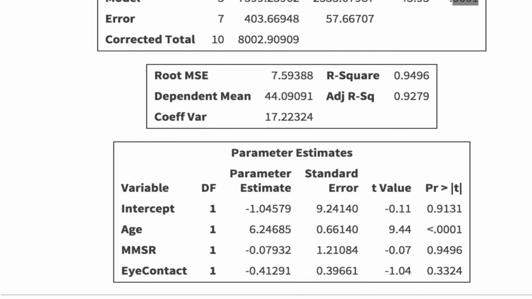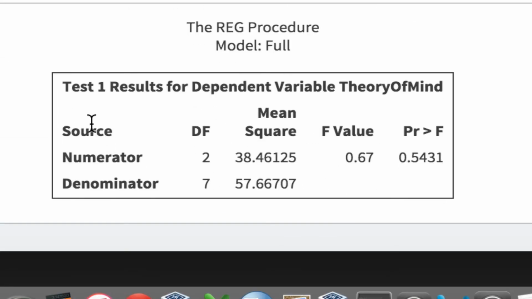This is going to tell us if there was a significant increase in the amount of variance based on the second model. And notice that it says test here, test 1. It's coming from that test statement that we put in, and it says test 1 because you can test the unique variance explained by as many predictors as you want. You just have to make sure they're in your model and then put them in a test statement.